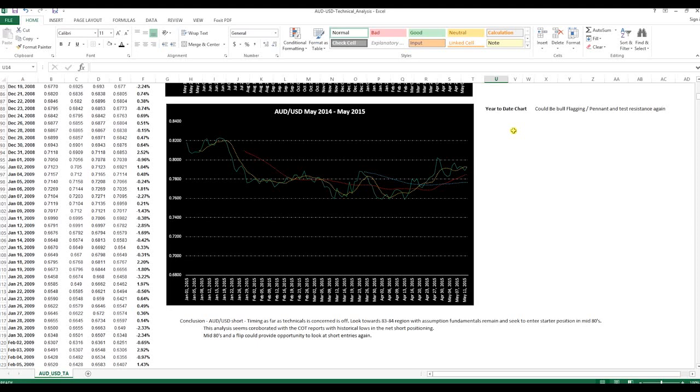Combine it with technical analysis, you would have seen a low put in here, a rally, and you would have started to get a little bit concerned that momentum was changing and the COT reports were on their low. So this stuff works, and this is exactly why it's in the overall process at this point in the process and not the other way round. Don't get these things upside down.